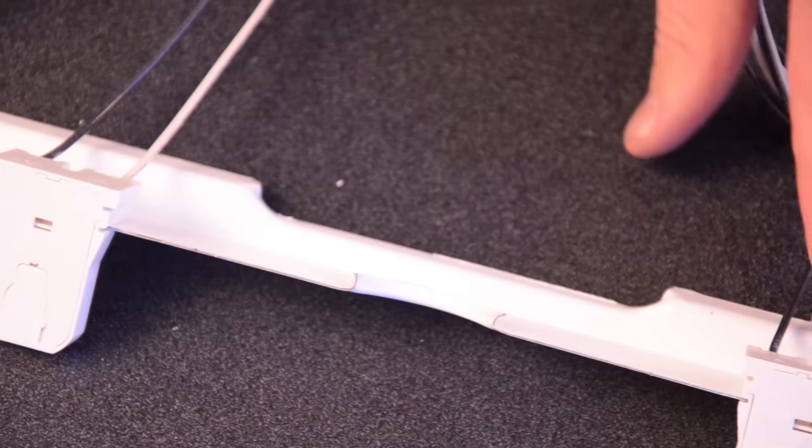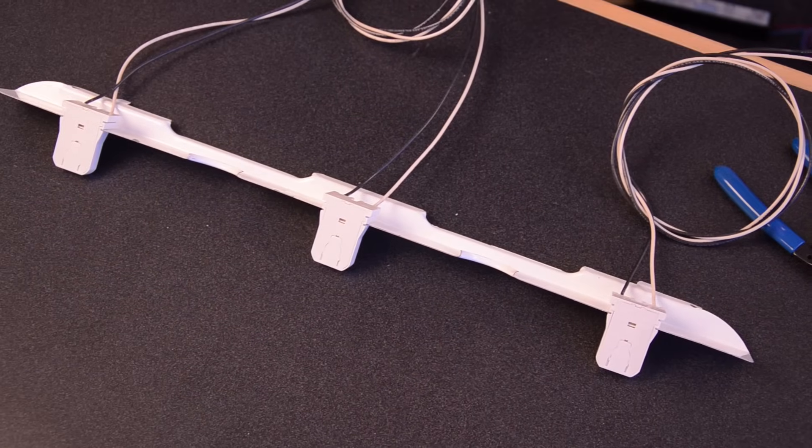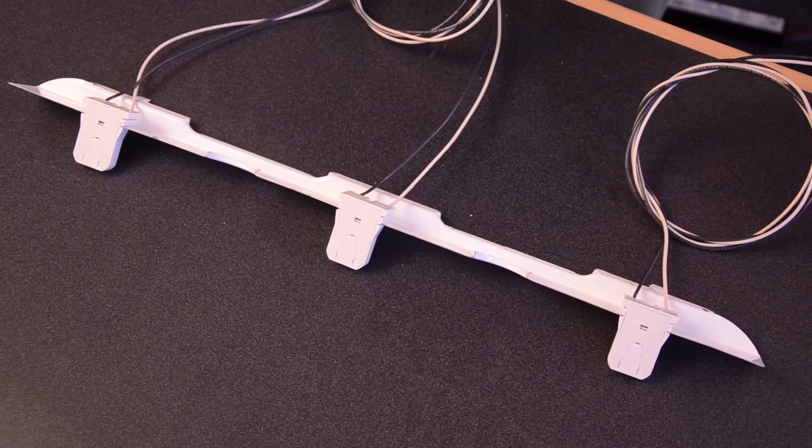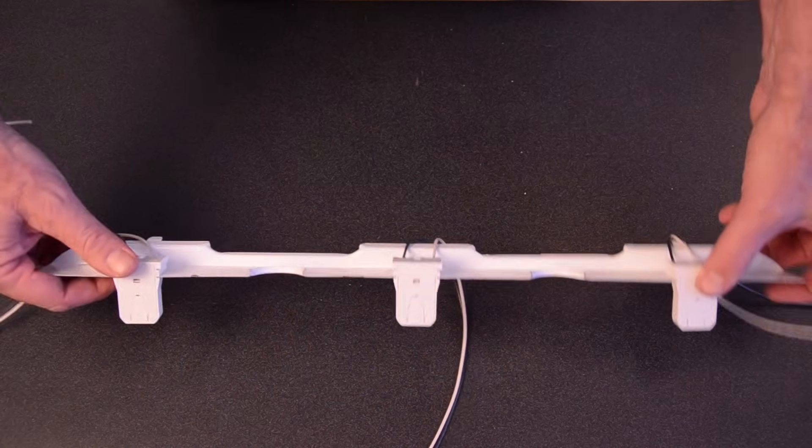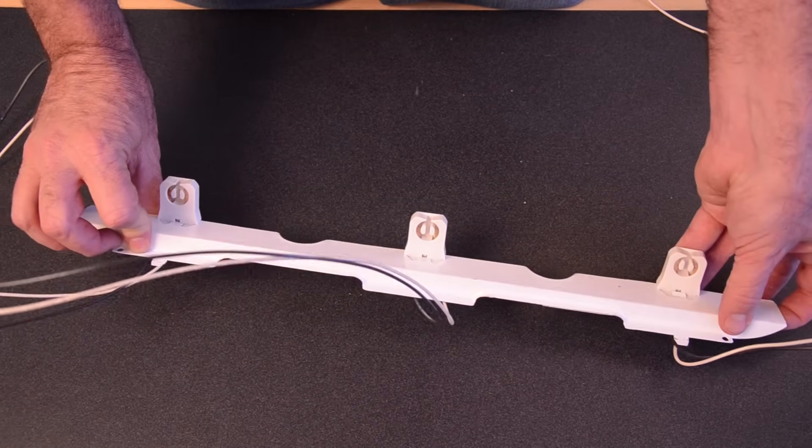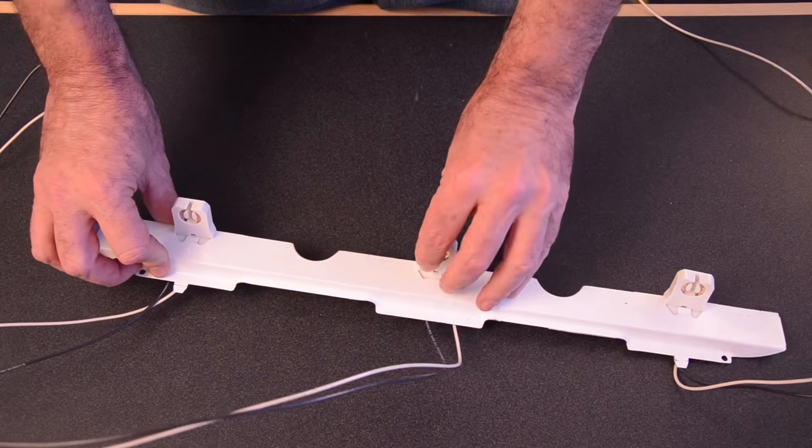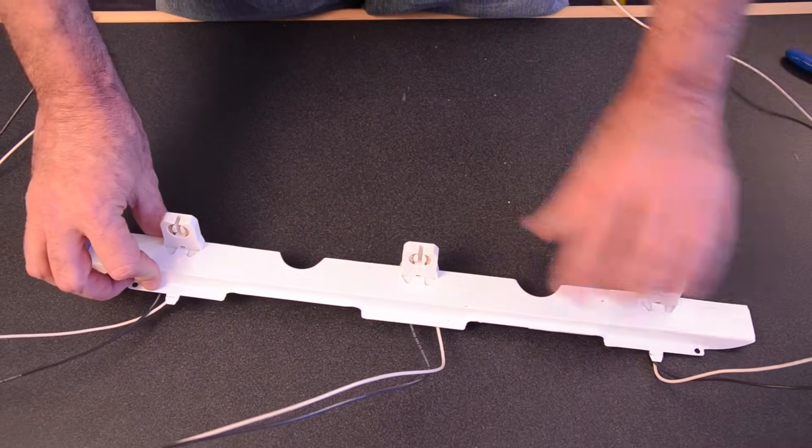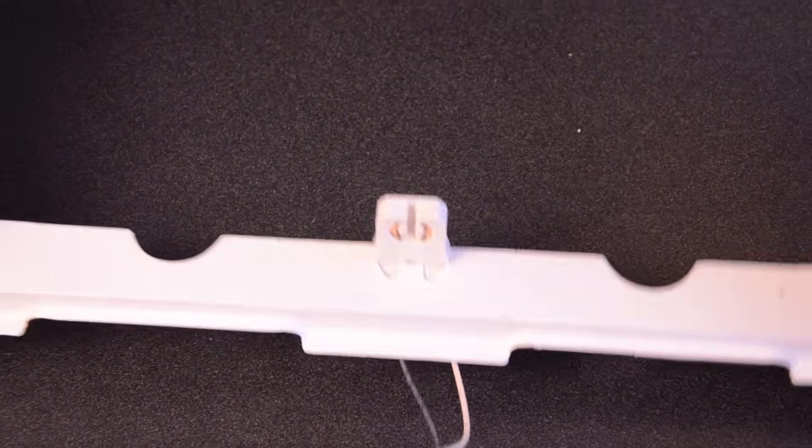Each socket has the white, the black, the white, the black, the white, the black, ready to go. Very simple. Here's the whole assembly with the brand new sockets in it, wired and ready to go. And now we're going to take this and put it back up in our light fixture. But I wanted to give you a good look at how it's all assembled. By the way, sometimes these little tabs down here need to be adjusted for more friction in case your sockets just fall out. So just press them down a little bit with a screwdriver and that'll make them tight.